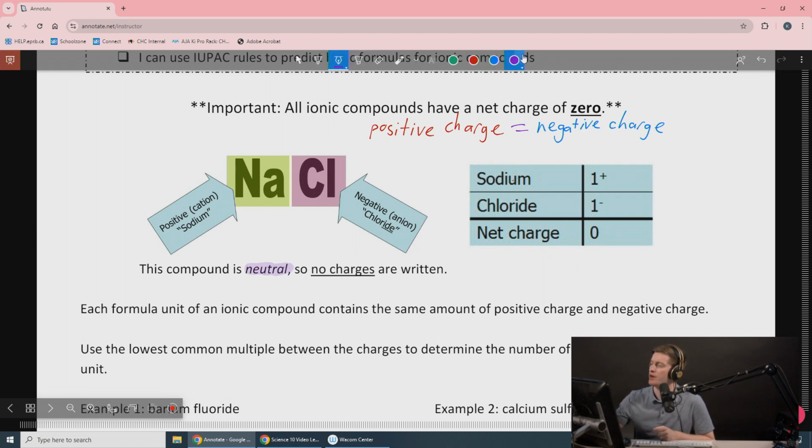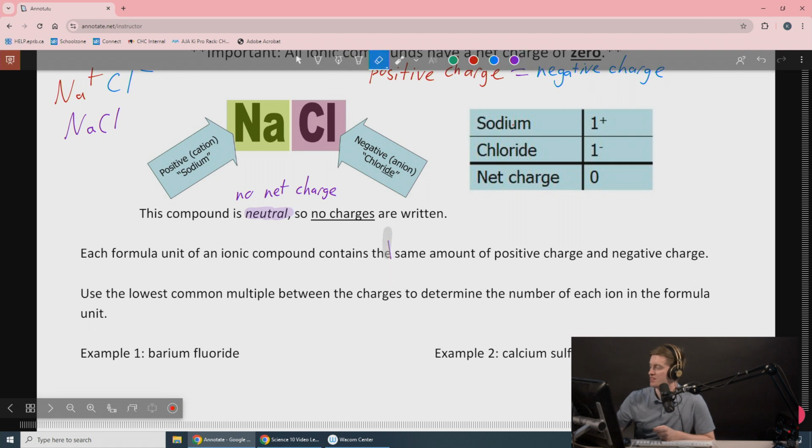In this case, I know we brought up the word neutral in the last lesson to mean that it's not an acid or a base. In this context, the word neutral means that it is uncharged. No net charge. We don't have to put any charges on the compound. Yes, the sodium in here is Na+, and the chloride is Cl-, but we don't write the compound as Na+, Cl- because these charges cancel out, so the compound is written as NaCl.